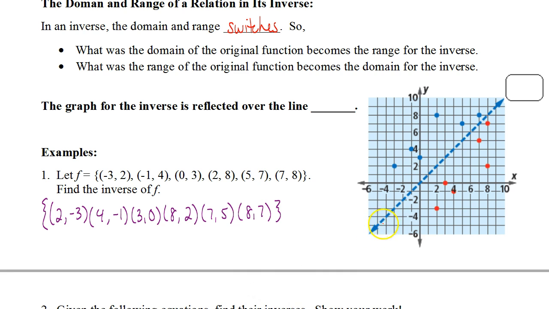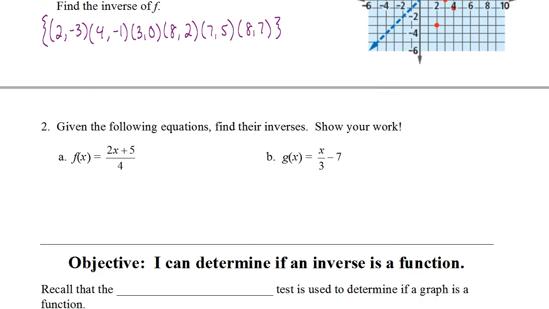So if you look at this dashed line that they put in here, this dashed line represents something significant. If you recall from what we've talked about earlier in this year, that line represents the line y equals x. So any graph and its inverse, whether it's a graph or just a set of ordered pairs, its inverse is going to be reflected over that line. That's really important to remember. But for a set of points, that's all you have to do. We just switch the values for x and y around.